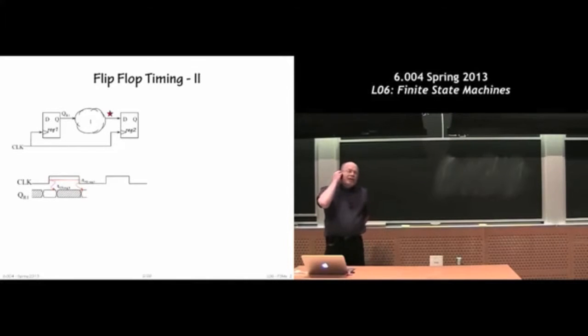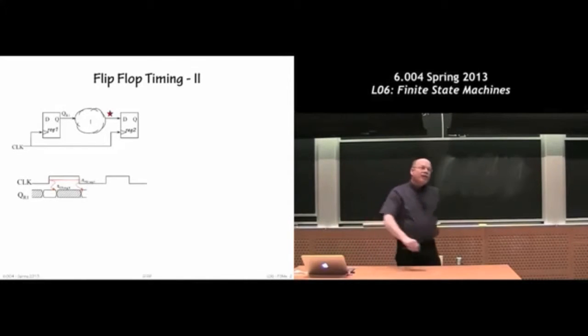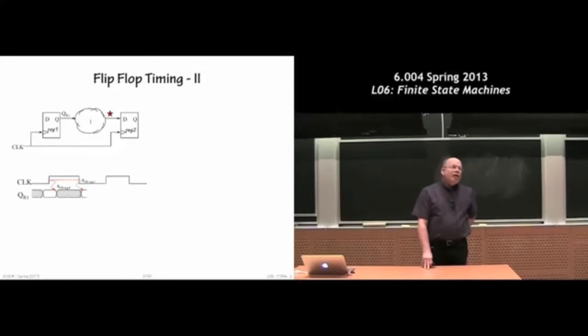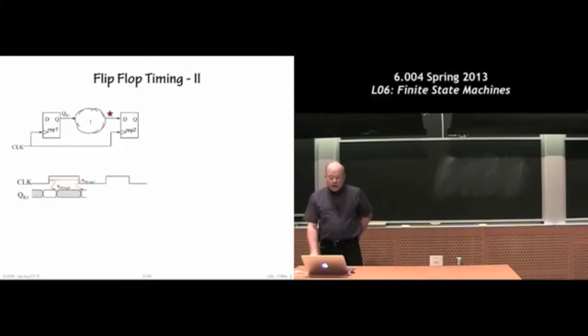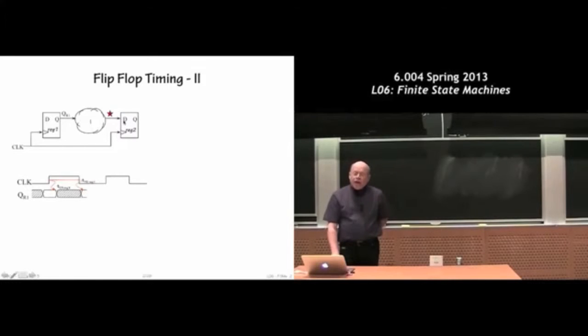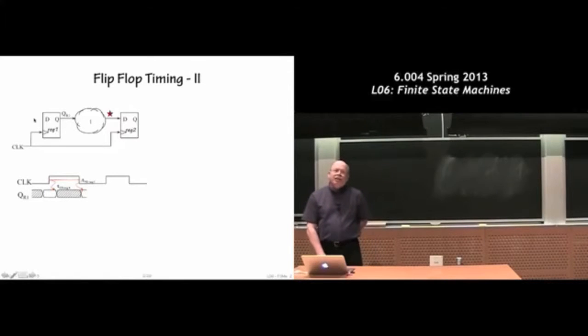Before we dive into building finite state machines, which is our name for this new abstraction that we're going to introduce, let me just remind you one last time about the timing involved in making register circuits work. So the canonical setup is we have a register that's providing information to this combinational cloud, and then the result is captured in some downstream register. I've shown 2 registers here. If this guy looped back to the D input of the first register, everything would be exactly the same. The analysis would be the same. But basically we have a register sourcing information, a combinational cloud, and a register syncing information.